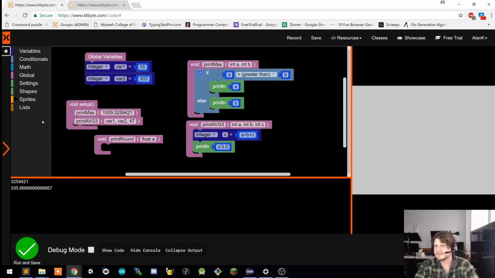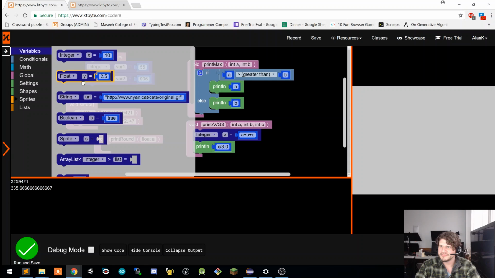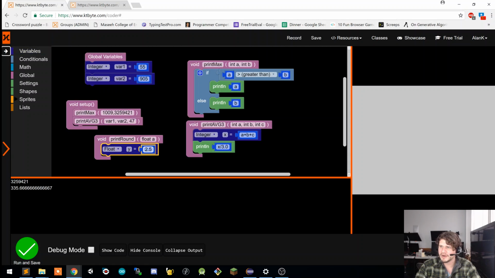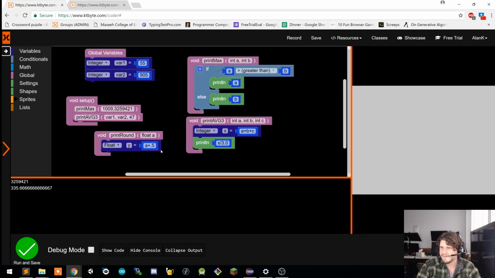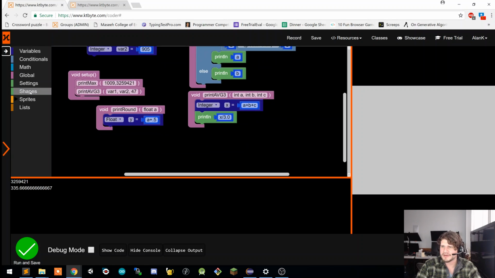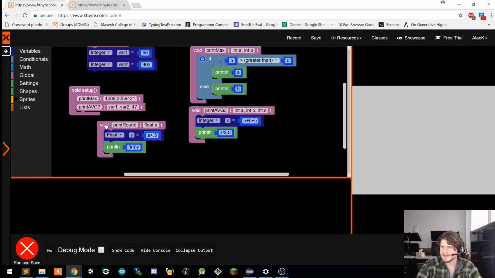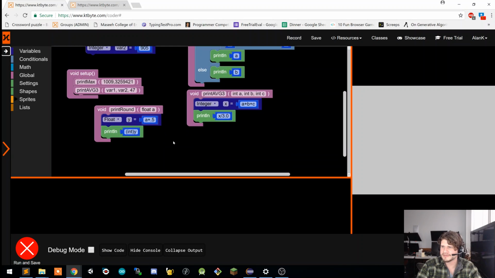I'm going to delete all this. So I'm going to go and grab a new float, and I'm going to say float y equals a plus 0.5. And then I'm going to go to shapes, and I'm going to print line. This one was a little bit mean, which is why I'm showing you how to do it now. It involves something called casting. You guys don't really need to know how to do that. I'm going to say int of y. So when I run this, oh, I need to actually, no, it doesn't like that for some reason.